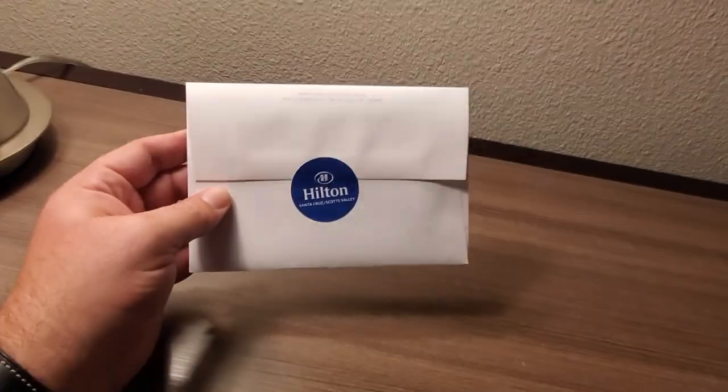The lady at check-in was also telling me that even though my company buys the hotel rooms, we still get the Hilton Honors points — all the perks, like free rooms and free merchandise after accumulating enough points. She mentioned there's an app with a new feature: if you have the Hilton Honors app, you don't need a room key. You just open the app, come up to your door, and the door unlocks for you. I'm eager to try that out. I wonder if all Hilton properties have it or just certain ones.